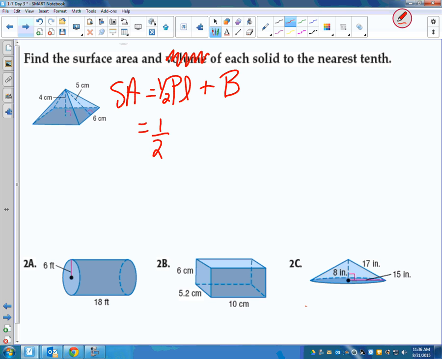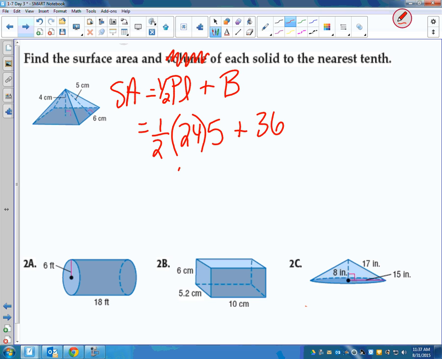So the perimeter of the base would be what? Yeah, 6 times 4 is 24. The slant height would be 5. And the area of the base would be 6 times 6, 36. Notice you never use the actual height in there. Do you see that? Because it really has nothing to do with the surface area. The outside part. Definitely has to do with how much it holds in it, but you don't ever use it when you're just talking about the outside parts there.